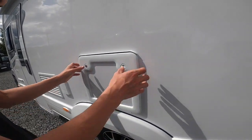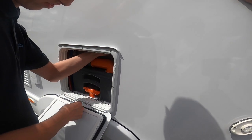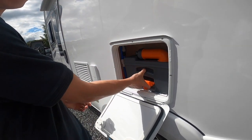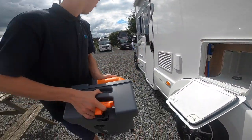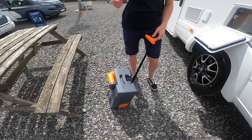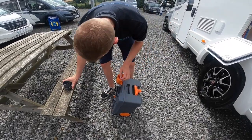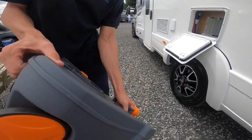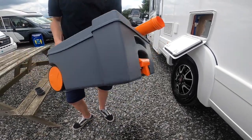Coming further down you've got your cassette toilet. To operate the cassette toilet, first make sure that the blade on the bottom of the toilet is closed. You'll be able to lift it up and slide it out — if it doesn't come out, you know the blade is open. Then you've got some wheels so you can drag it to the service point on your site to empty, which is normally behind or beside the shower and toilet block. Take the grey cap off, press the button at the back — which just allows airing and gives consistent flow — and tip it out.